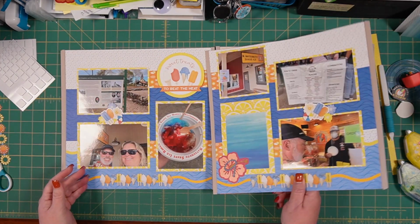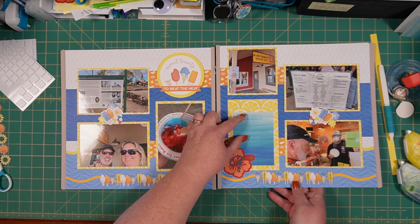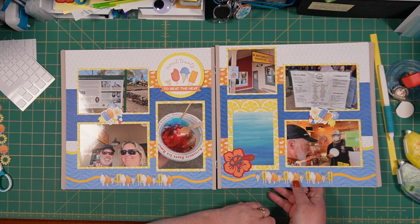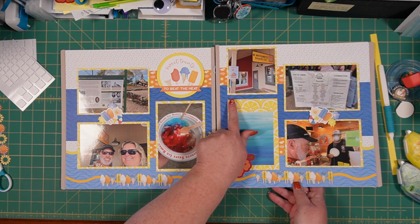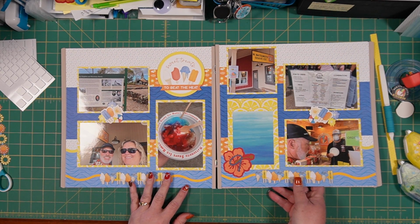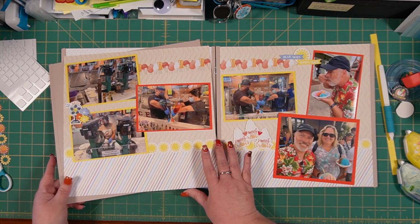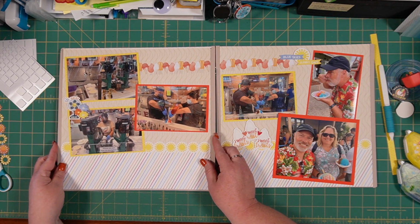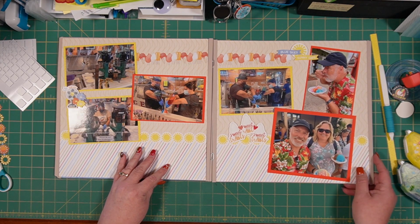All right. So here's our first page. And there will be, like I said, some journaling right in here. I actually might add a little something to this area right here, maybe. We'll see. I'll think about that for a little bit. But, so we've got this layout and then this layout to commemorate our trip to Matsumoto's. And then we'll be good. We just have a couple more in this series.